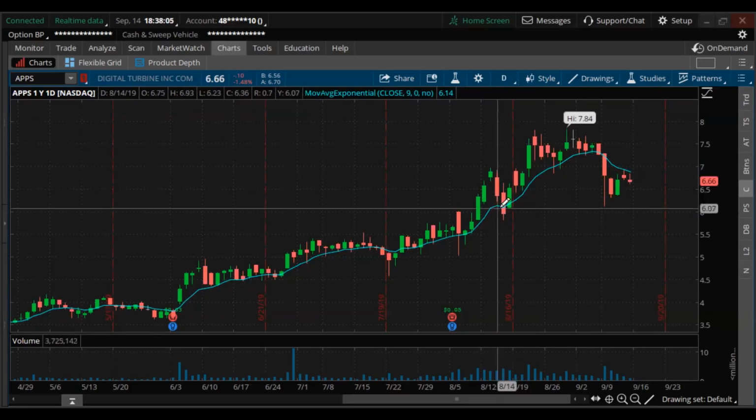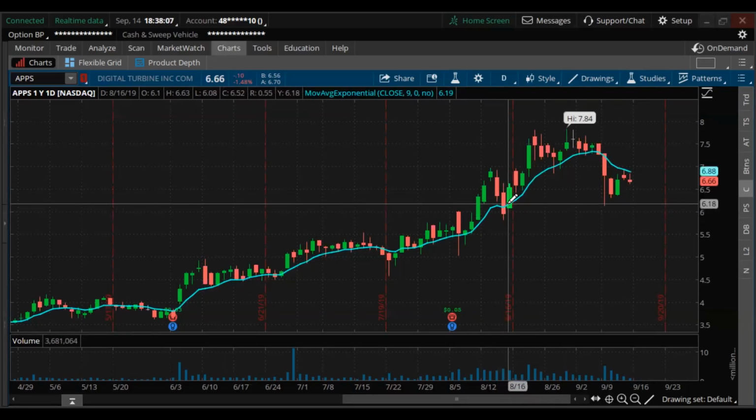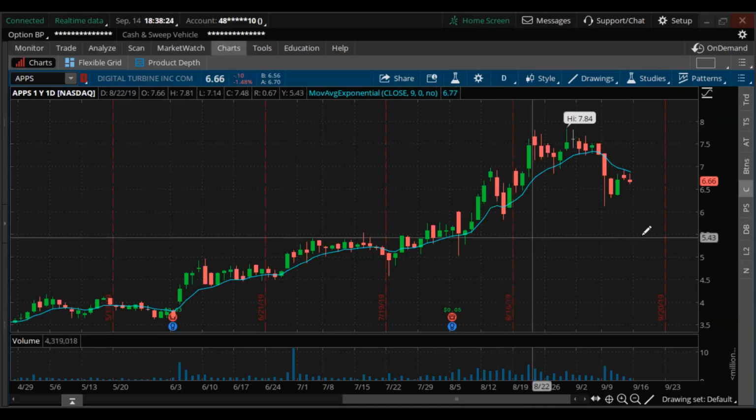I find that if I end up buying on the upside of the EMA, let's say as it starts to come back up, and now it's past 618, now I have the green light to potentially dip buy this trade. It makes much more sense to do that than to not have this line on, because a lot of times you don't really know where that non-EMA line is really supposed to be. And you can end up dip buying a stock that really has the potential to keep on going down.